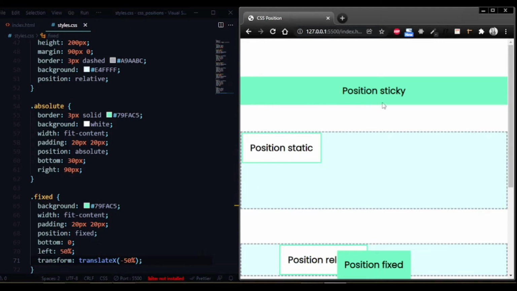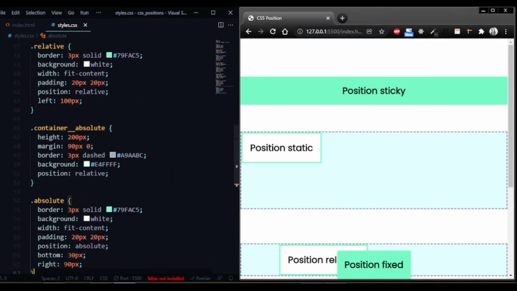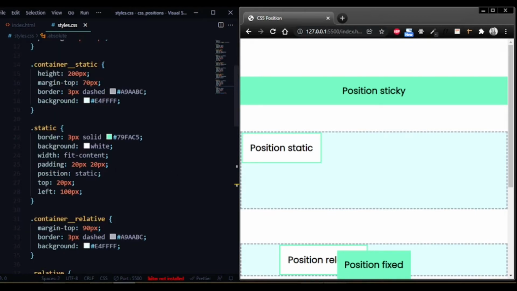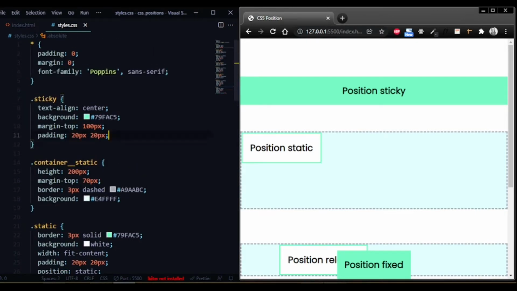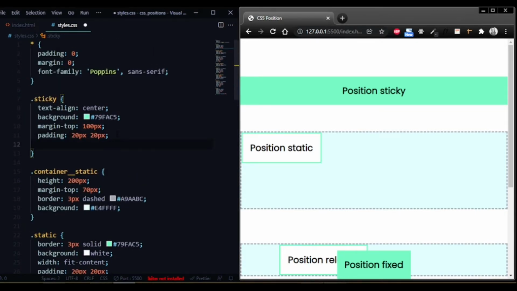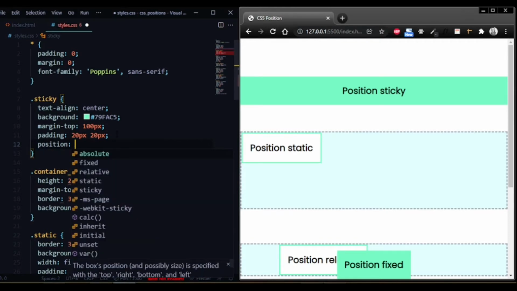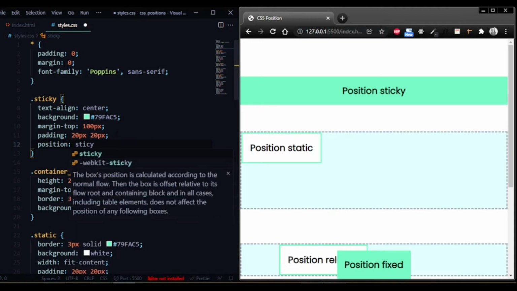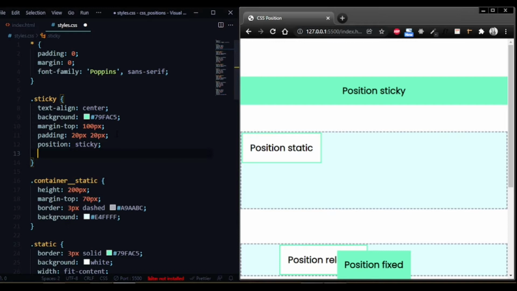Let's make this position sticky element stick to the top of the viewport. So define the position property sticky and top 0.